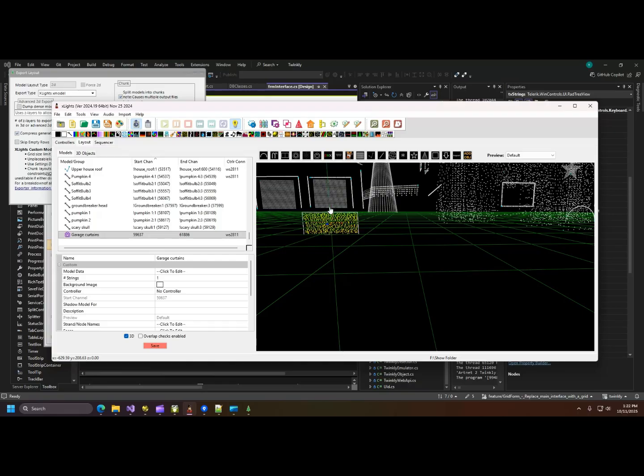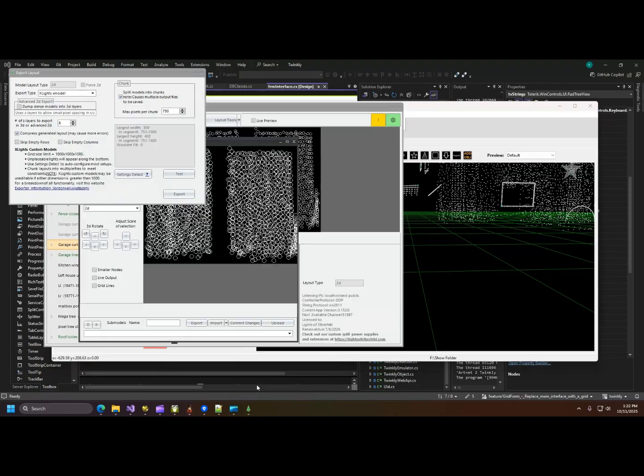But of course, since they're curtains and in line properly, you can just do a normal grid model like I did here. But in any case, that's how you can split one model into two pieces. Because as you can see, it's two pieces already. So I just split it down the middle.